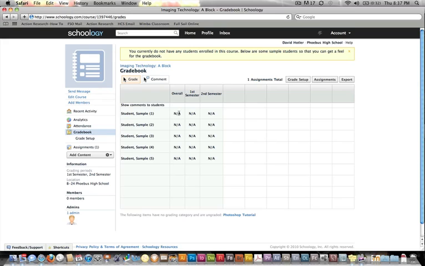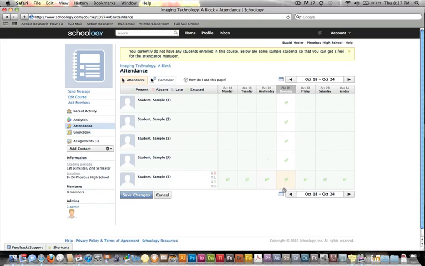I have here some sample students, but essentially have a built-in gradebook. So if your district isn't already on an electronic grading system, this is one that you can possibly use. You can even take attendance here. So if you don't have an electronic system and you wanted a backup or a quick way of referencing it, you can look at analytics.